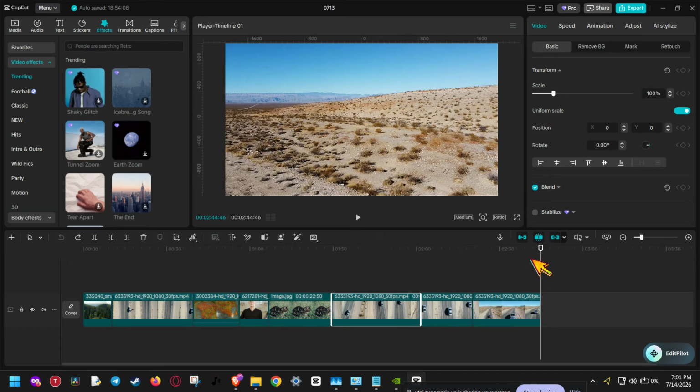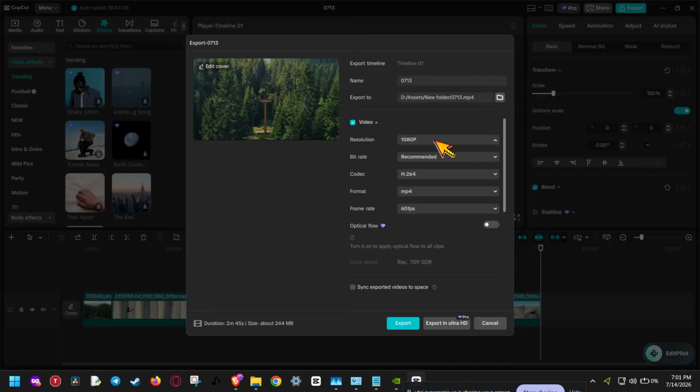First, lower the export quality. For example, if you're trying to export in 4K, change it down to 1080p and test again. Higher export settings put more pressure on your system, so reducing the resolution can often make the export process much more reliable. Next, check your drive space. CapCut needs enough free storage to render, cache, and export your video properly, so make sure you have at least 10 GB or more free on the drive you're using. If your storage is almost full, CapCut can run into errors during export, even if the project itself looks fine. Freeing up space can make a big difference.